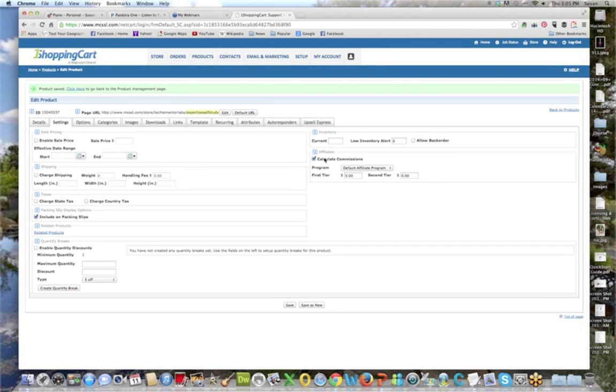Last thing here is if you have an affiliate program, which means you have had to set it up, you can just pick and choose what products you sell that you will pay affiliates for. So this one you can see has a check mark, and then you can choose, like you can see I have different affiliates here. It could be the default one or a specific one. And then if you have additional pricing that you're going to pay above and beyond that, which would be first and second tier, first referral, which means if you refer it to one person, that's first tier. And if that person, the first tier, refers it to another, so you can actually get paid twice for one. So you could get $10 for the first tier, $5 for the second. Okay? And we're going to go into affiliates more as we go.